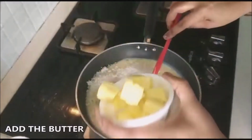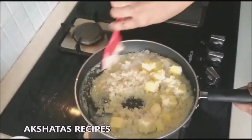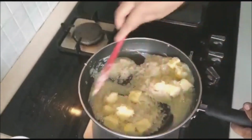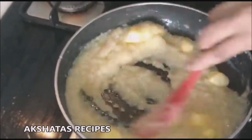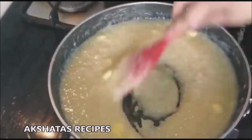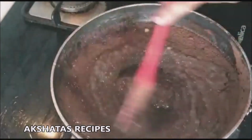Now we're going to add in the butter. And we're going to mix this till the butter starts to melt. Once our butter melts completely, we are going to add in our cocoa powder. And again, we're going to mix everything thoroughly.